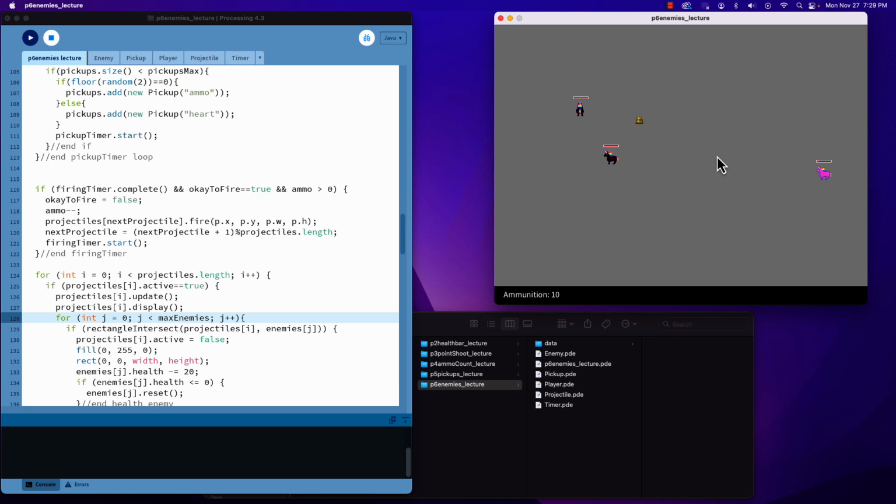Okay, let's move so they're not going, and now I can shoot. Okay, the enemy reset, I reset too. Okay, let's move. Oh, we're out of ammo, so I can't shoot. Hey, look, pickups work. I got ammo back. Let's go get some more ammo. All right, so now we're maxed back on ammo.